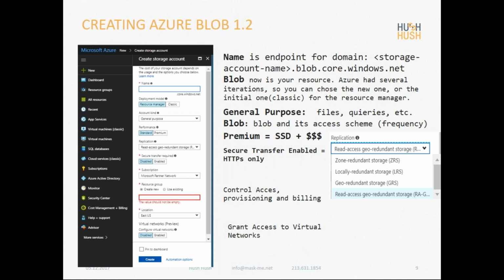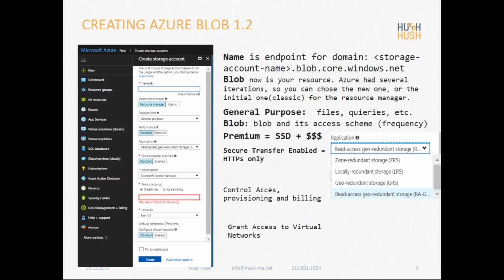So you create an endpoint for the domain, and by default, Microsoft says that you will have core.windows.net as the namespace. The namespace will gather all your endpoints together. So you will create a storage account name, you will name it somehow, and then it adds the main extension to the end.